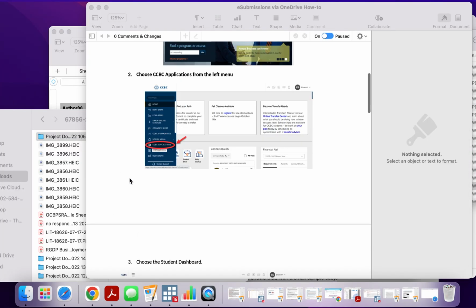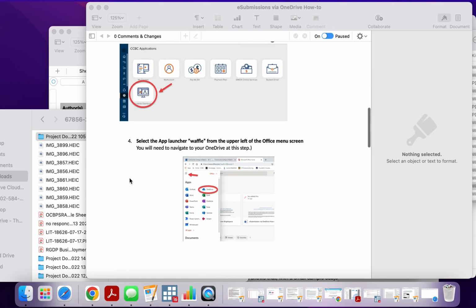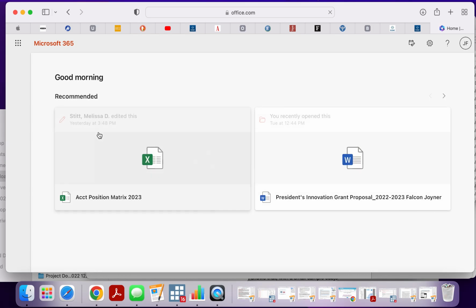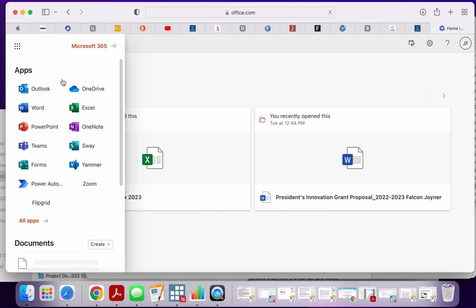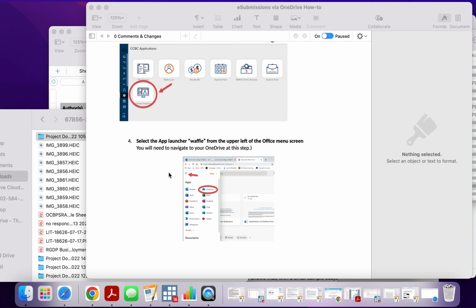While that's loading, I'll go back to the instructions and look at the next piece. Did that. Select from the waffle at the top left, OneDrive. So let me see if I can do that yet. I'm going to click this waffle, select OneDrive. That's loading, so while that loads, I'll look back at the instructions.